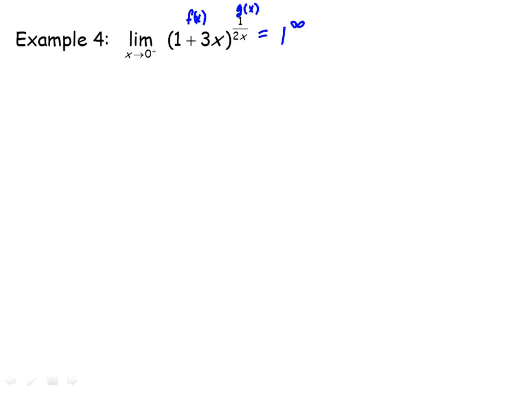Infinity. Okay? So what we're going to come up with is 1 to the infinity. Is that one of your power forms? 1 to the infinity is one of your power forms, absolutely. So, if you come up with one of your power forms, what you're going to do now is apply the limit as x approaches 0 from the right. So you're going to apply the limit, and then you're going to take your power.